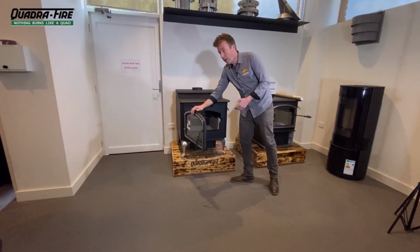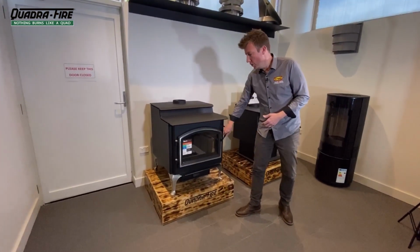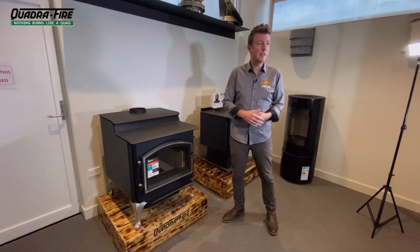Full cast door on all Quadra-Fire units, and they seal directly against the chassis itself. So you always get a nice tight seal on the fireplace, which means that you're going to get the true combustion on the unit itself.